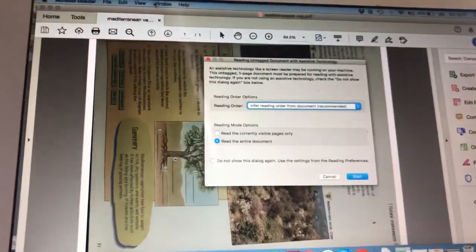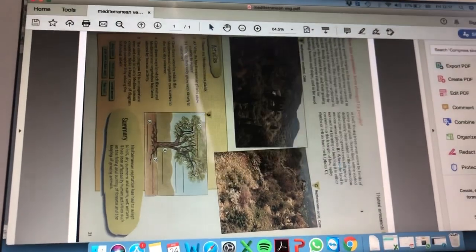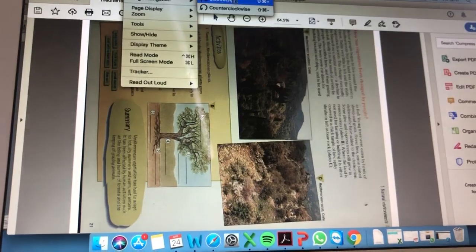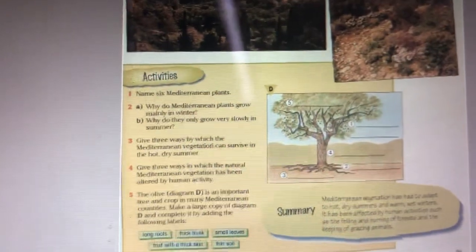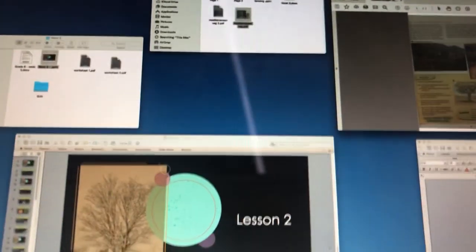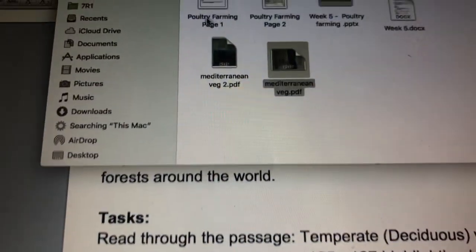Now I know with this one, you've got to rotate the view counterclockwise. Try to save it, otherwise it's not worked that way. So you go through, read there. Again, we've got some more keywords on there. Then you've got the tasks at the bottom there, okay? Complete that, upload it. Well, sorry, put it into your binder. Now, if you upload it, I'm happy to check it, okay?